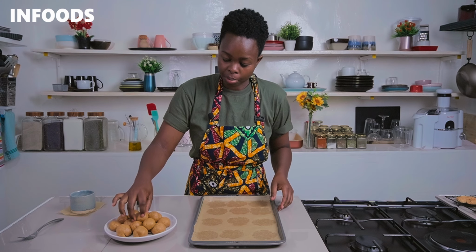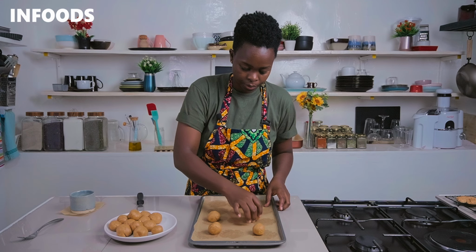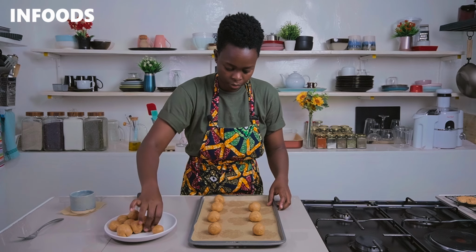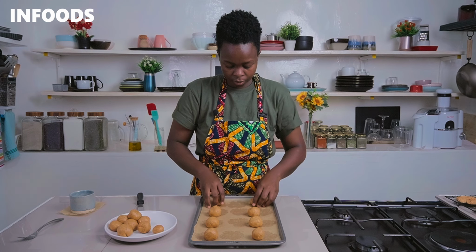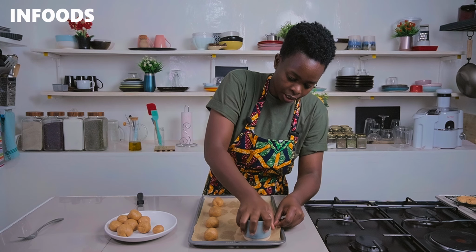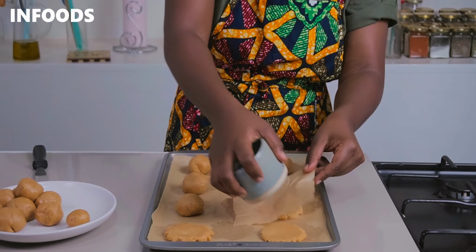So I'm going to pick my dough, place it on my parchment paper, just like this. Make sure they are evenly spaced. And then using a flat bottom and a parchment paper, I'm going to press down on the dough, just like this, just a little bit. The parchment paper is going to help the dough not to stick on your flat surface.